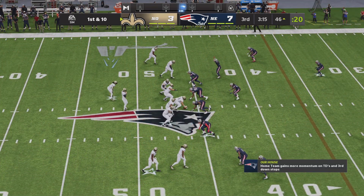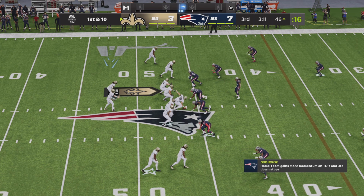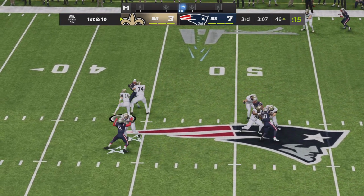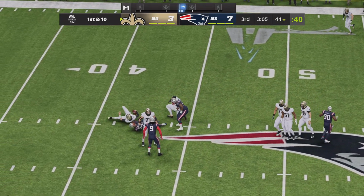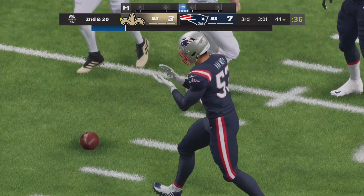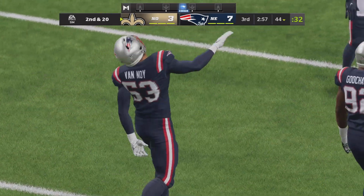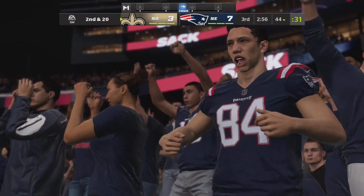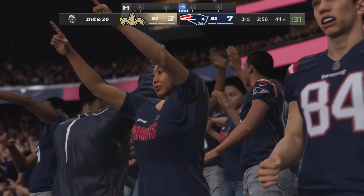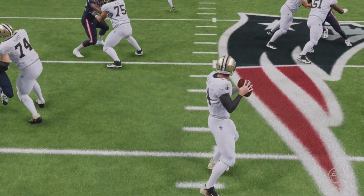Still in search of their first touchdown of the game, but they're on the move. 1st and 10. Throwing, Dalton. And he goes down. It's a Patriots sack. Kyle Van Noy able to drop him that time for his 2nd sack of the evening. Now that was just absolute perfect man coverage. Nowhere for them to go with the football. Led to a sack. That's really difficult to do in today's NFL with all these gazelles running around that you're trying to cover in the secondary.